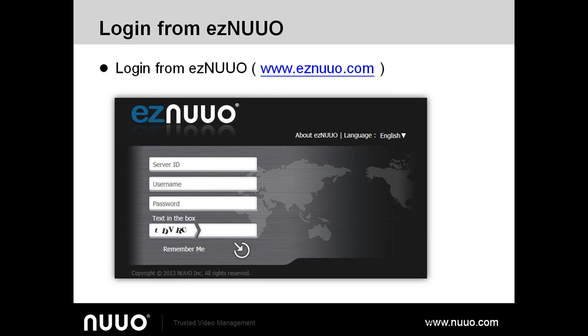Now you can log into www.easynuuo.com on a web browser to configure, watch live videos, and play back without any other settings, such as port forwarding or DDNS setup. Also, you can choose a language before logging into NVR Solo here, and input the server ID that you just registered by the NVR Solo web browser or local setting, and then input a username, password and the verify code. So click Connect.